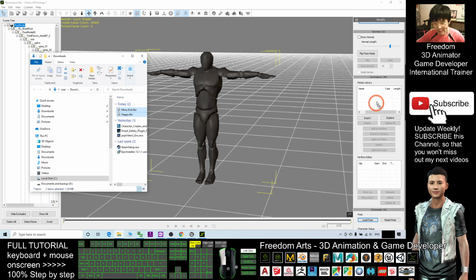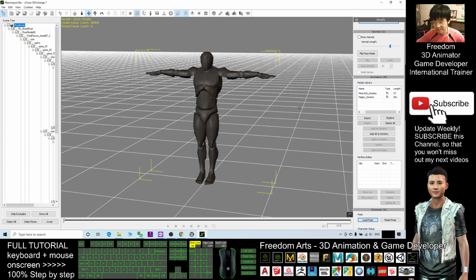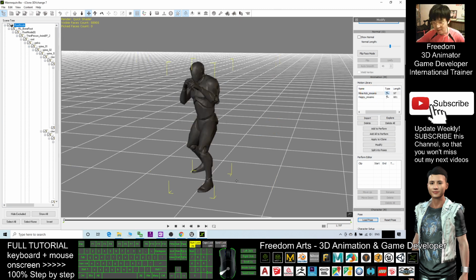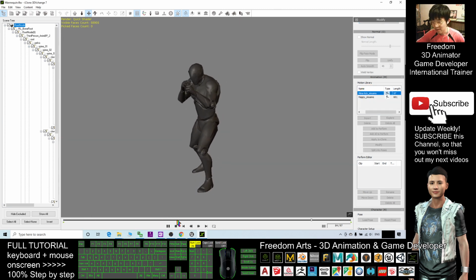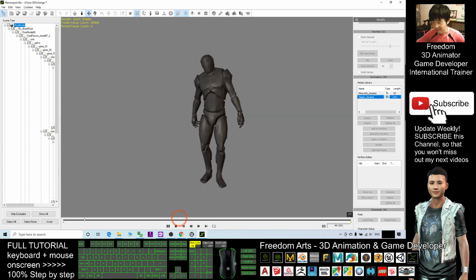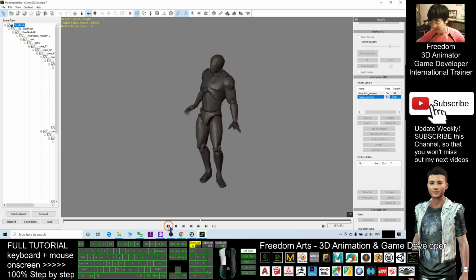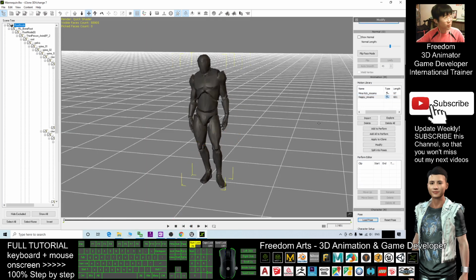So I drag in MMA kick into animation. Current character, yes, click convert all. Next, now I can just look, yes, this is normal. And the happy one. So as long as the default is set as a T-pose, all the animations will be normal. So I add all to perform. And then, now I export again.